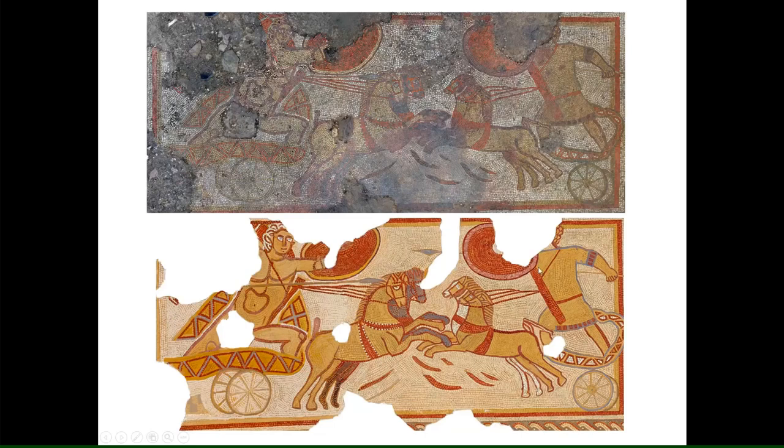His chariot has got this zigzag breastwork and a wheel, two wheels, in fact, with a blue line around them, indicating that these had iron or steel rims. His horses are smaller, you'll note, than the horses of Achilles. And here they are, one white, one blonde, with the reins running towards their muzzles. And here you can see the legs. You've got one pair of white legs and one pair of blonde legs.